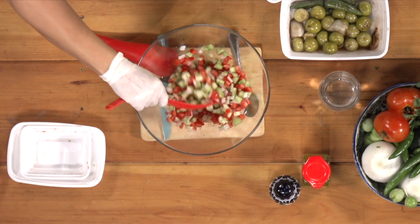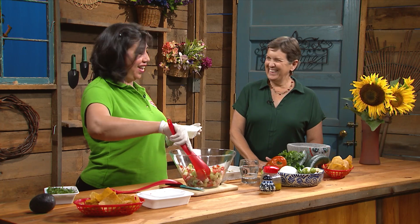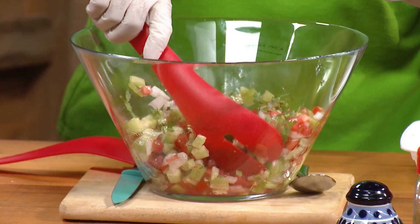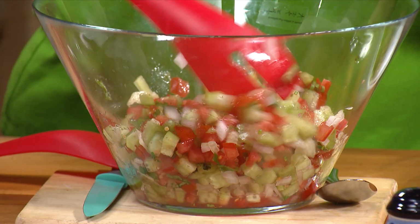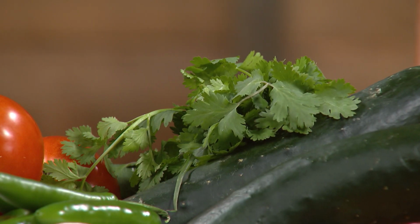So for us, these are the magic colors because it's the red, the white, and green, as our flag. I was going to say the Mexican flag. Yeah. And finally, the cilantro. This is really aromatic, and when you chop it, you get the smell and the flavor, and it's so healthy with a lot of benefits. You can identify cilantro because it's different from parsley: the leaves are rounded. Okay. And the flavor is softer than parsley.